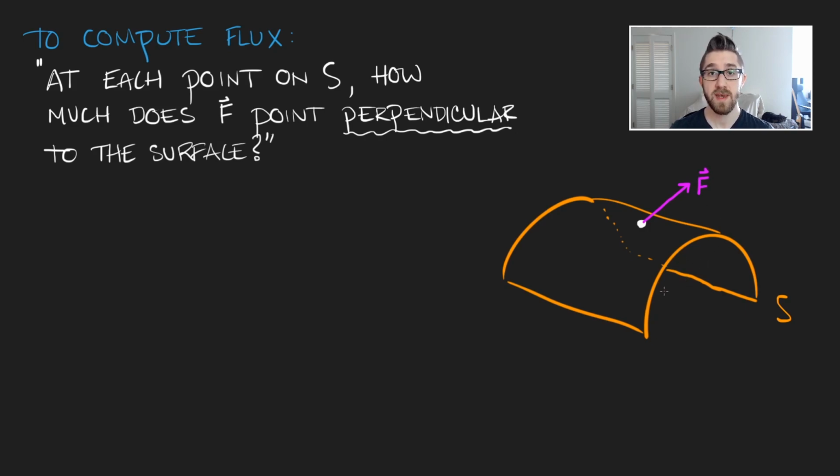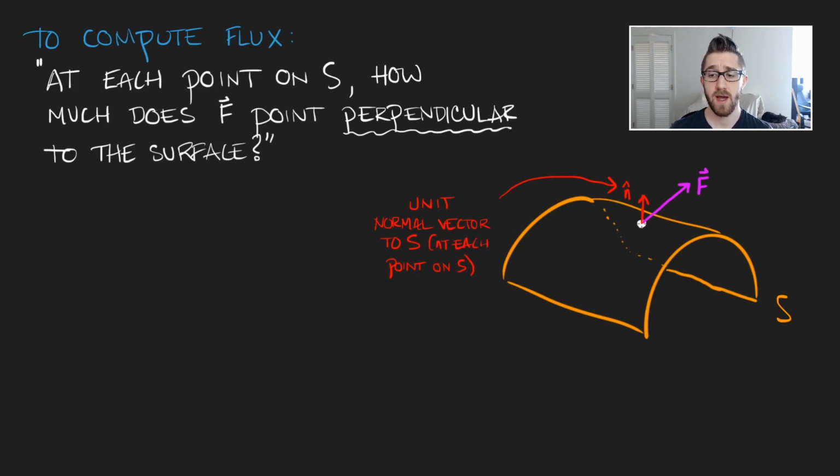And since we're trying to compute the net amount that the vector field is flowing through the surface, what we're really interested in is how much this vector field points perpendicular to the surface, which really means how much it points in the direction of the normal vector to the surface. So here's that vector, and we're going to call that n with a hat. For this lesson, n hat is going to be the unit normal vector to the surface. And it's important to note that this unit normal vector isn't the same vector throughout this entire process. It's a different vector at every point because we have different perpendicular directions at every point.